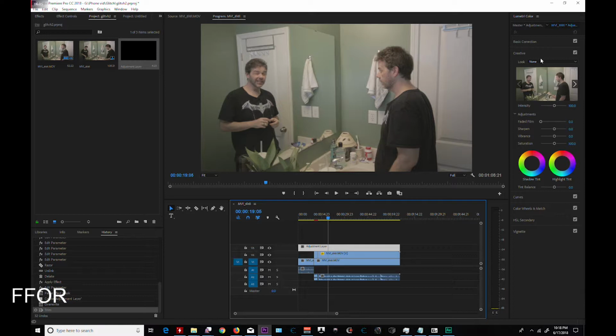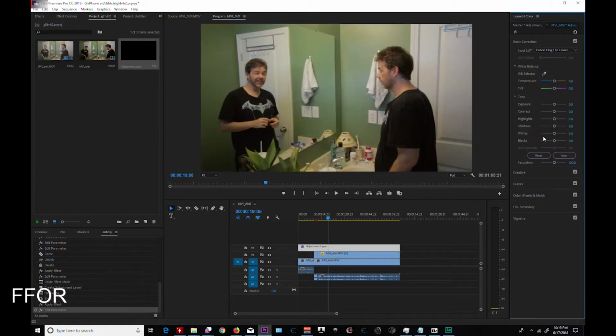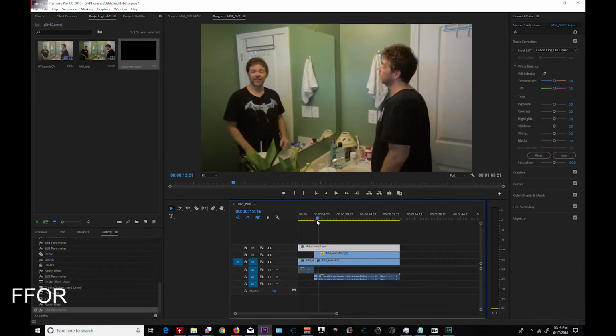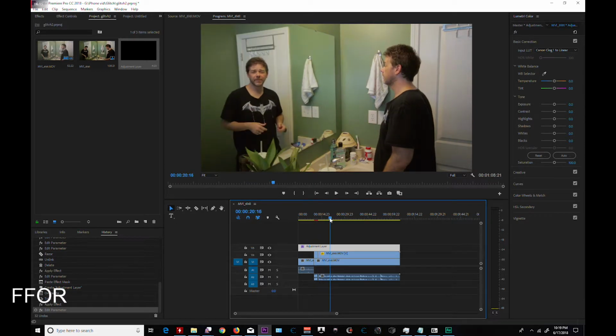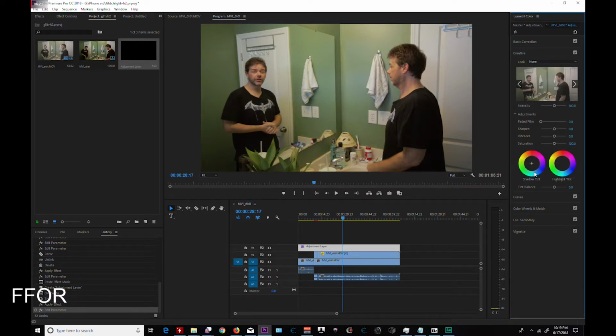In my adjustment, I'm going to use a LUT, that is my favorite right now, which is C-Log 1 to linear. Gives a little bit of contrast for how I shoot with the Canon camera. I don't think I'm going to play around much with this since I kind of like the reddish tone a bit. I am going to sharpen slightly.